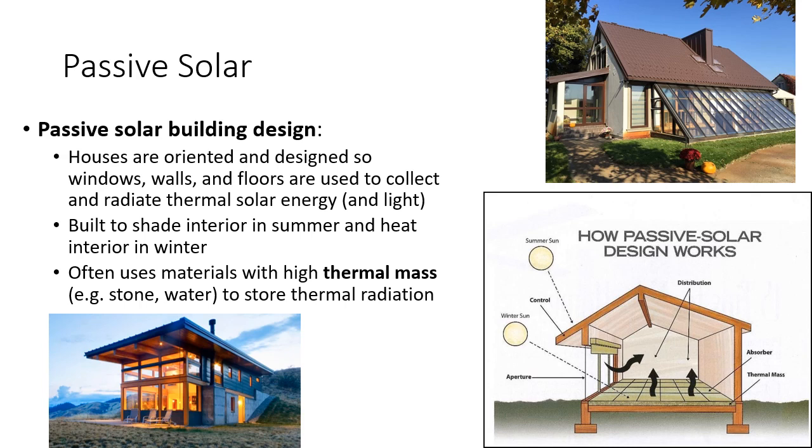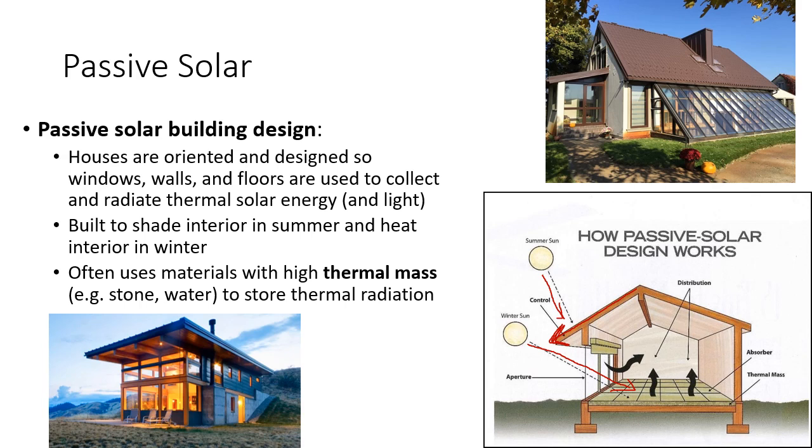So if we look down at the diagram on the bottom right, we see that the eaves of the house are at a certain angle that we can calculate or just look at in the summer so that it blocks the sun and this room stays shaded and cool during the summer. But when the sun is lower, or the earth's tilt, all that stuff, makes it appear as though the sun is lower during the winter, you can get the sunlight going straight into the home through these large banks of windows, heats up the home.